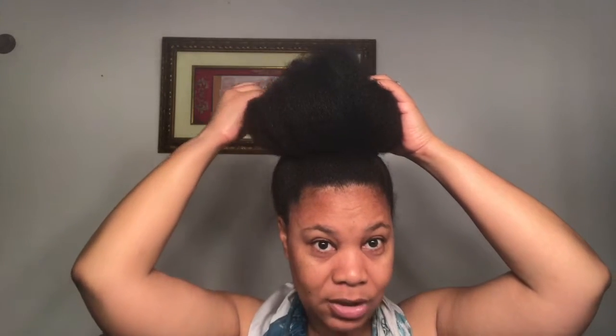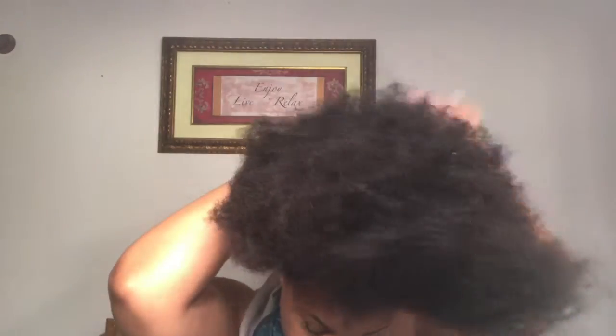What I did was I washed my hair yesterday morning and I just did a part down the middle, then just brush-combed the hair back, and then just did two fat braids on each side and pinned it up. I took those braids out, took a wide-tooth comb, and combed all my hair up like this.